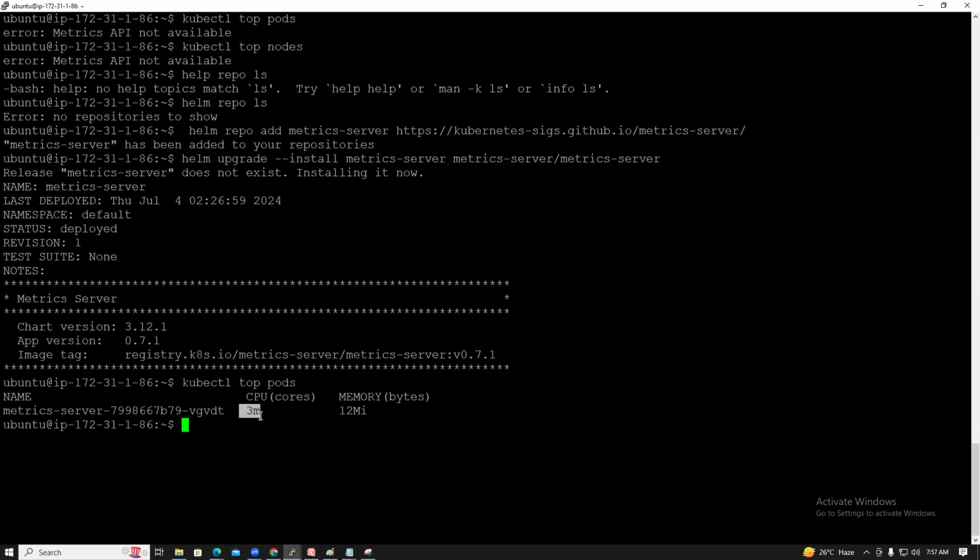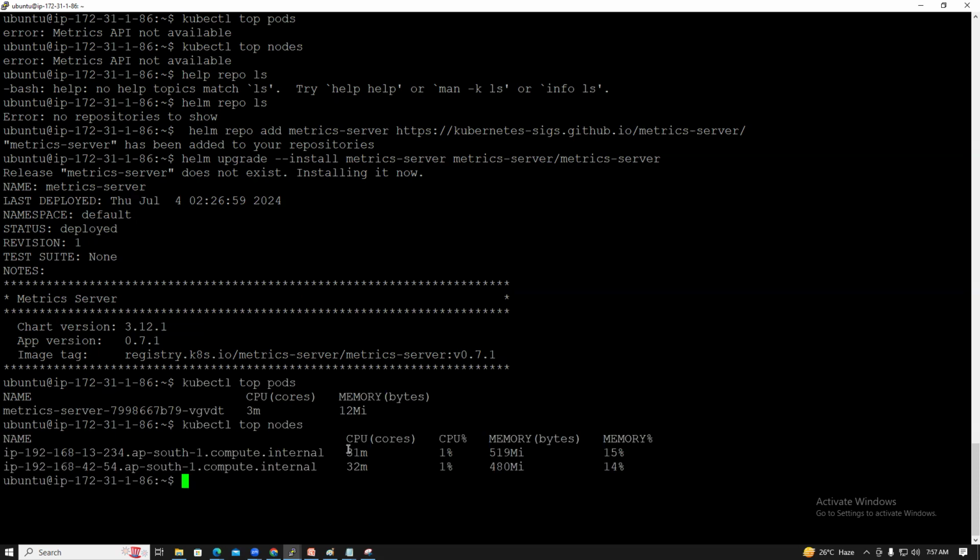The metrics server uses 3 millicores of CPU and 12 gig memory. Something like kubectl top nodes. kubectl get pods: is there any pod running? Yeah, the metrics server pod is running 1/1.